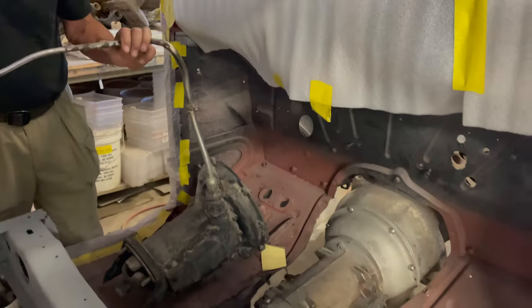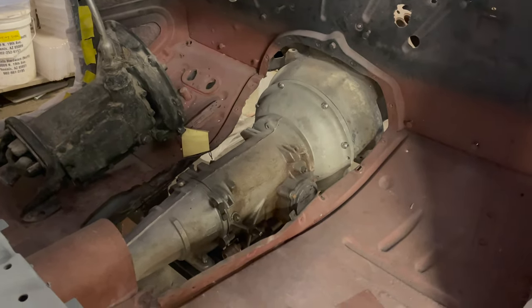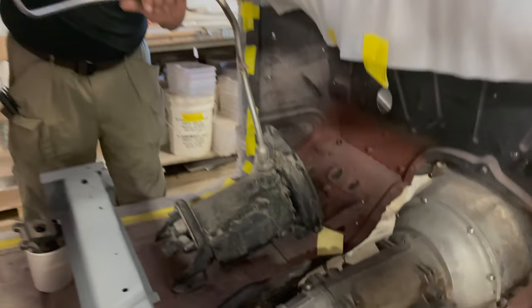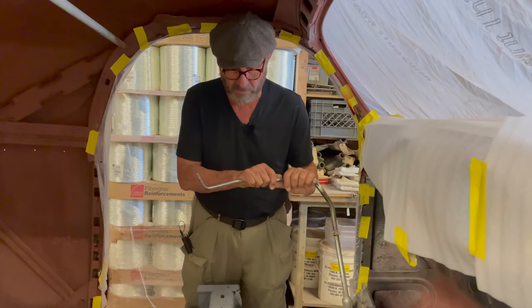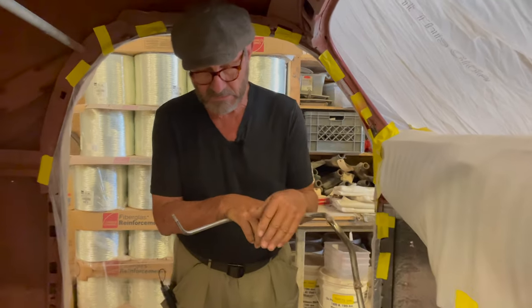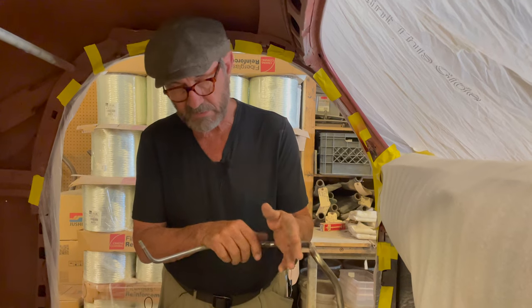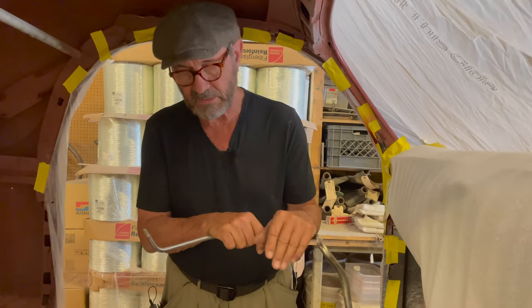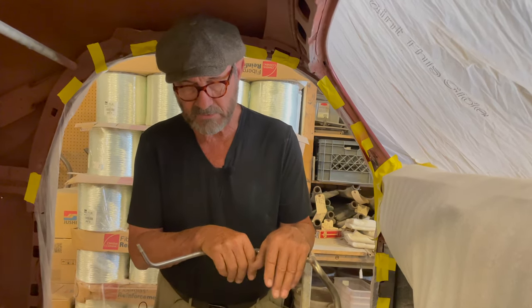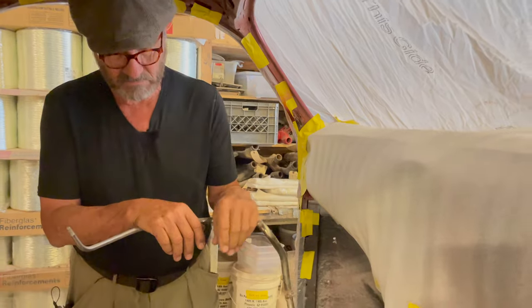The customer decided they want the drivability of an automatic transmission — the ease of driving. It also opens it up to other drivers. A lot of people today do not use stick shifts. For instance, in my family I have two members — my wife and my son — who aren't necessarily conversant in three-speed shifting. They're used to automatic cars; it just makes the car more useful. You can relax and not have to concern yourself with gears, shifters, and clutches.